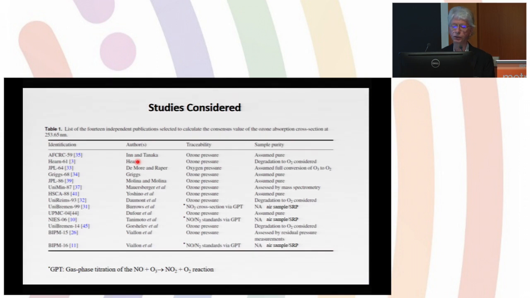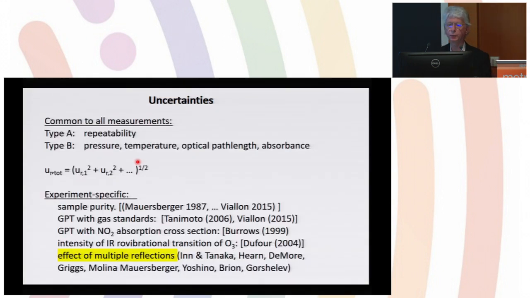People would generate ozone and look at the rate of decomposition, so look at the pressure change as it decomposes to oxygen. There were three studies that relied on gas phase titration, so that's a different traceability chain based on the conversion of NO—the oxidation of NO by ozone to NO2. Using gas standards for these quantities, you can determine ozone. We have a range of measurement types which gives us confidence we're averaging over potential type B errors between different data sets.